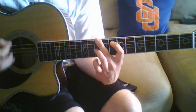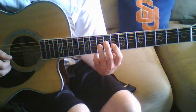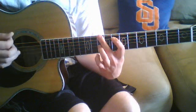You're going to be playing that from that position. You've got a little bit of a stretch here, but you want to get to that 6th fret. You turn this position, this D minor, into an E flat kind of chord. But this ring finger is going to stay down the whole time. This guy's staying there on the 10th fret of the G string.